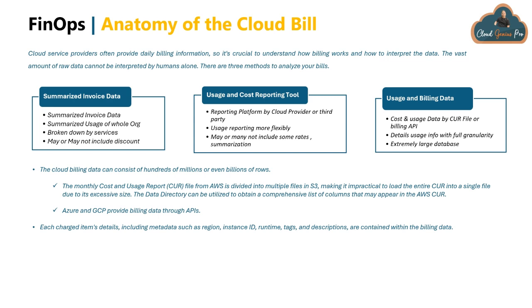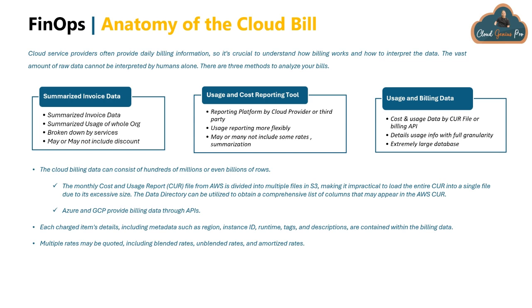These data sets will include multiple columns. It could be region, instance ID, or sometimes resource name, tagging. So there are n number of parameters which these hyperscalers include in these cost and usage reports, or via the billing API, the customer can fetch these columns, and the customer can consume them to visualize them as they want, right? So in this way, this entire ecosystem of hyperscalers provides all these data points to the customers.